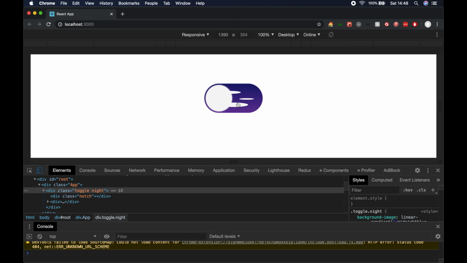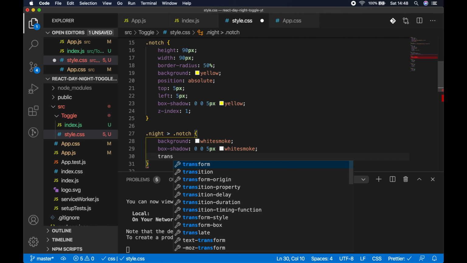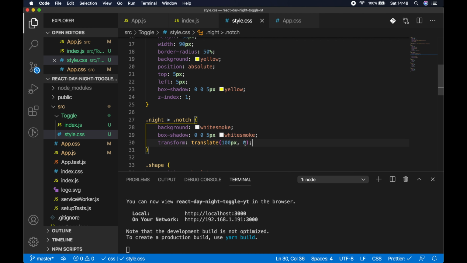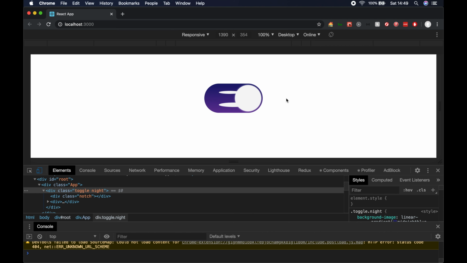So let's shift this to the right-hand side. For the notch, we will also want to have a transform translate, and we want it to move across by 100 pixels and nothing on the vertical axis. So we just want to move it 100 pixels horizontally, and there we go.